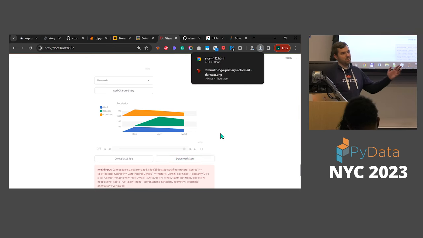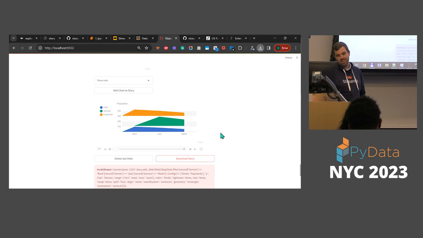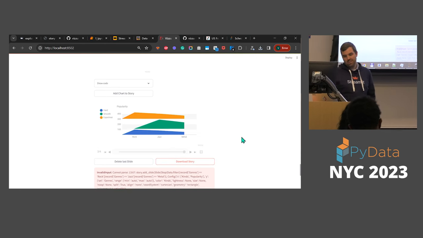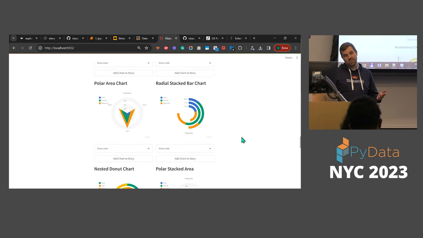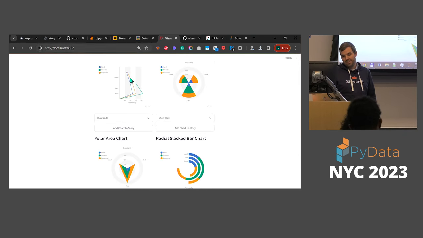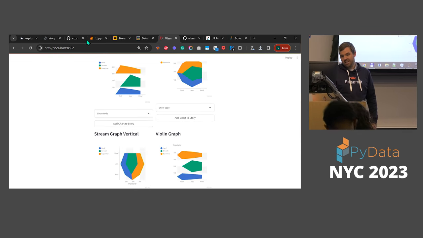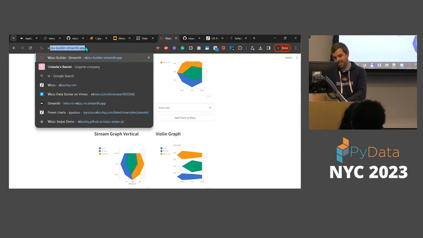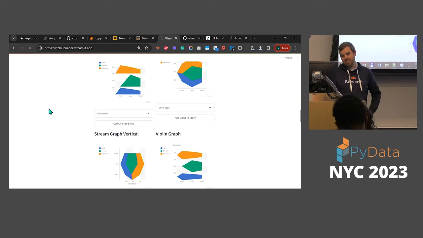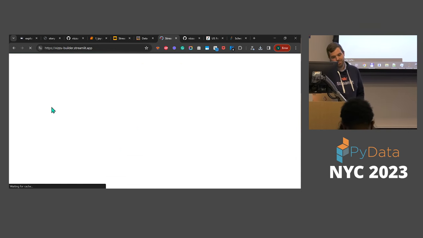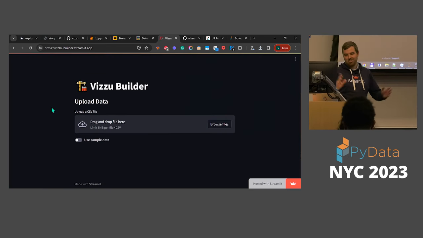So zero to lightning talk about your data in one app. That's kind of the goal. The goal with this is to show you what you can do and actually be a useful thing. And the link to this is live running on Community Cloud today. I think it's called Vizzu Builder. Nice. Vizzubuilder.streamlit.app if you want to try it out. Again, we were working on it up till pretty recently. So it's the world premiere, and there are almost certainly bugs, as you could see.